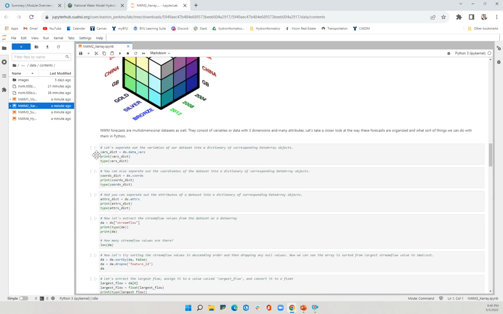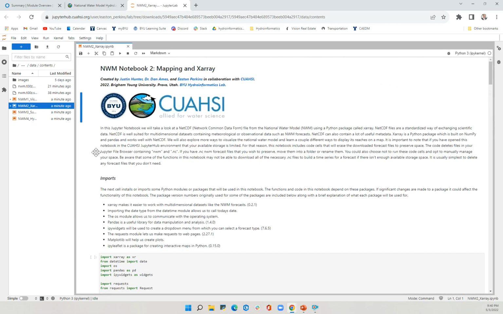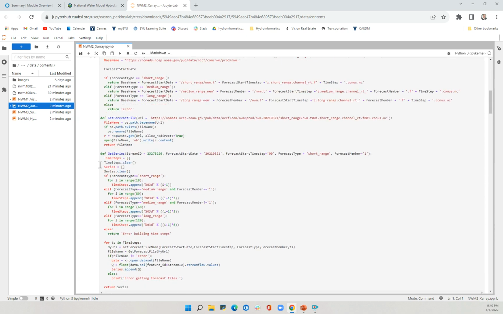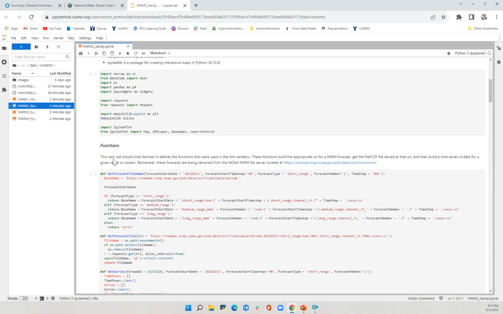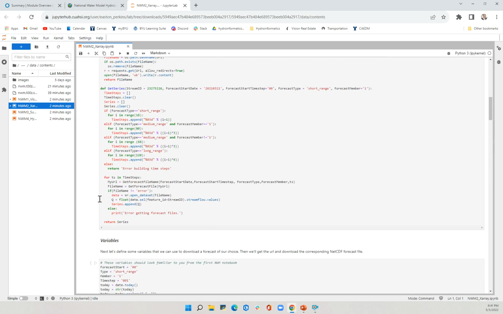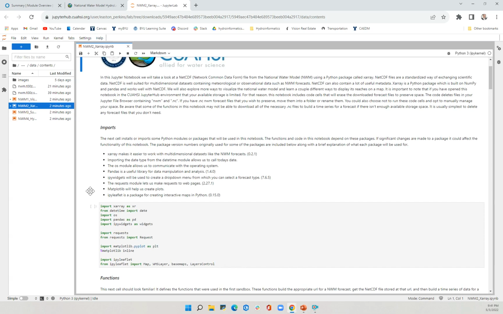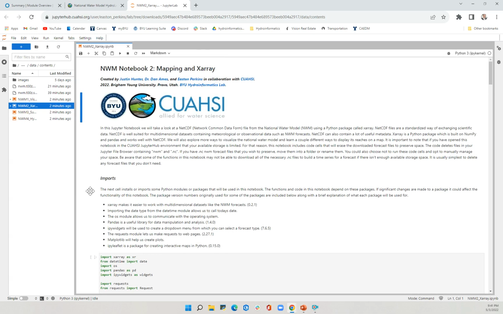All right, we're going to scroll back up here to the top. And we are going to run through this code. Now, this video also assumes that you've read through the code and the explanations. There's really good explanations here. Some of this code might look a little scary, but I promise it's not that bad. If you read these short explanations just above each set of code block cells, I'm pretty confident that you'll be able to understand what exactly is happening.